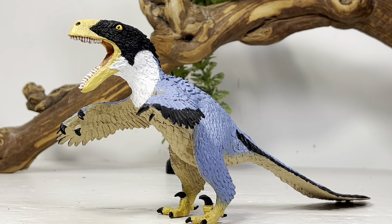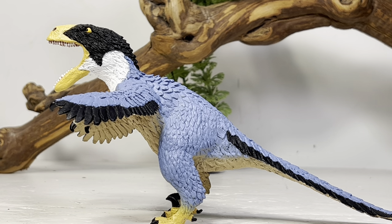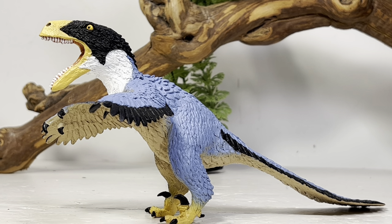Final thoughts on Safari's 2023 Utahraptor: I absolutely love this figure and I have no complaints about it. The only tiny, minuscule critique I can make is I just wish there was a dark wash over the entire figure to bring out all that beautiful feather detail. Other than that, I think this figure is absolutely fantastic. They got the proportions correct — Utahraptor is a very stocky, robust-built Dromaeosaur and they absolutely nailed it with the look of this figure. Love the inspiration from real-life birds for the color pattern. It's a great figure, it's a sizable figure, and it's definitely worth the $20 once it becomes available.